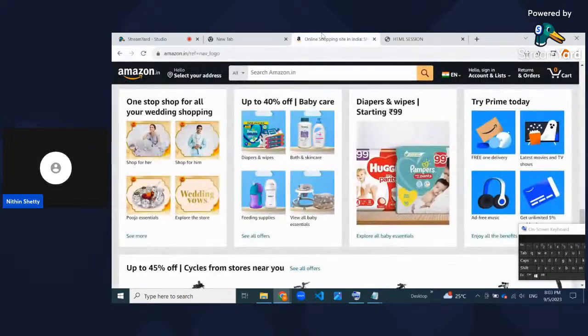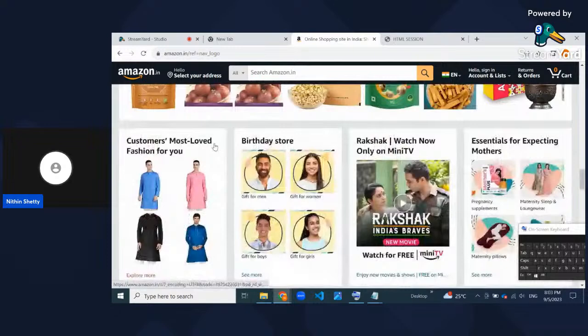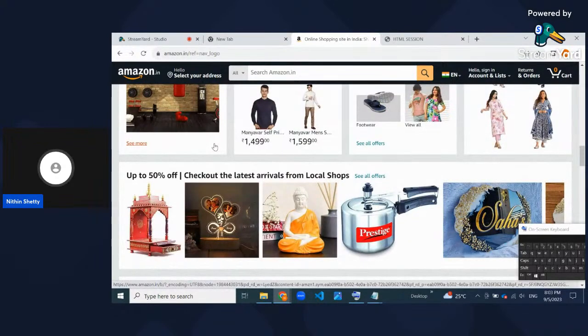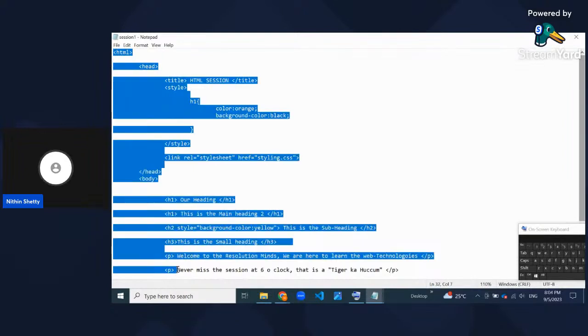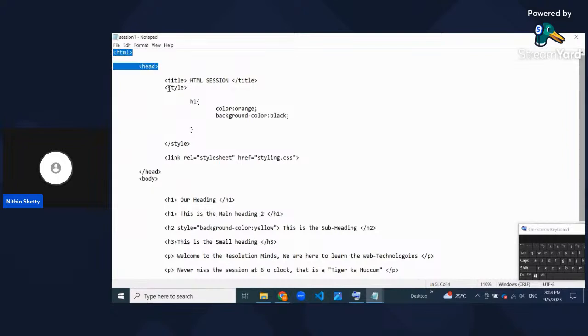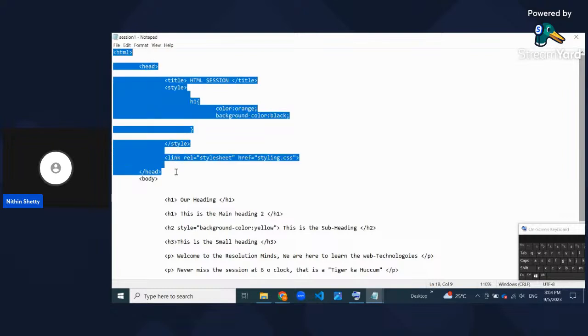As I told you, by the end of the sessions, not only this simple Amazon application, anything, Flipkart, Instagram, Zomato, anything, you can create on your own, very easily. No need to worry at all. As this is the first class, I started with the basics. From next time we will be updating with new concepts every day, and by the end of the sessions let everyone become a pro, a professional in building web technologies. Any website you can build on your own.